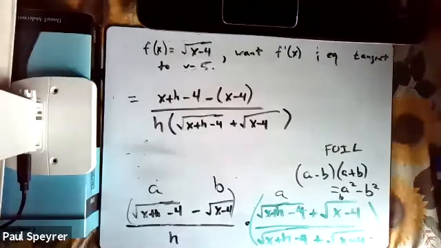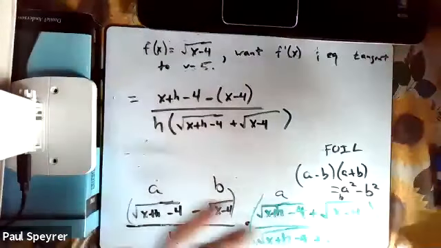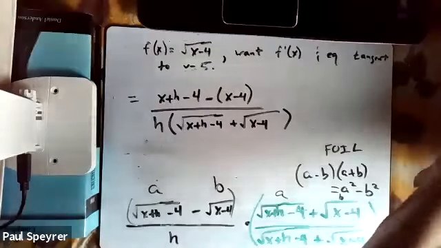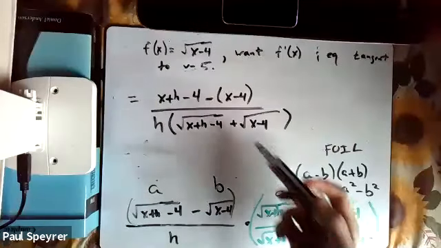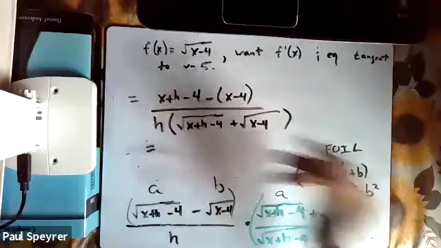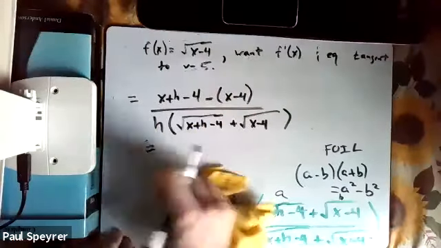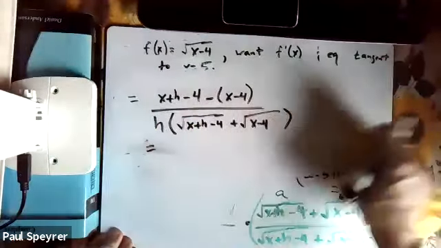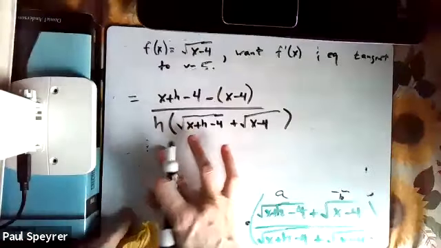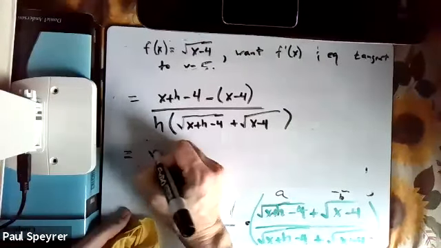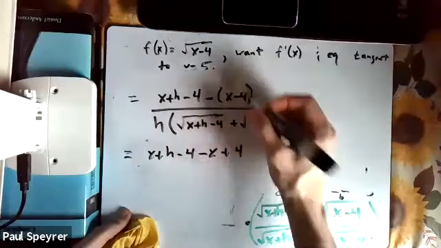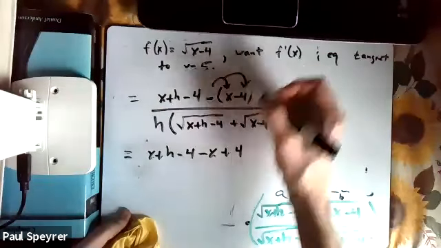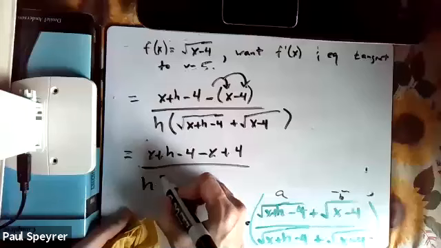So we have, it looks so bad, right? It's just like, geez, I just want to ball up your paper and throw it away. It just looks disgusting right now. But if you keep going, stuff will simplify. So if you notice up top, what more can we do at the top? Well, what if we distributed up top? You'd see that we have x plus h minus 4 minus x plus 4. Got to distribute. The bottom has not changed, unfortunately.